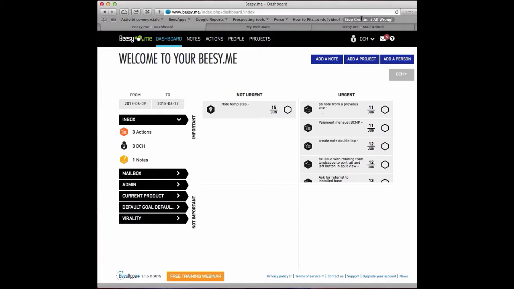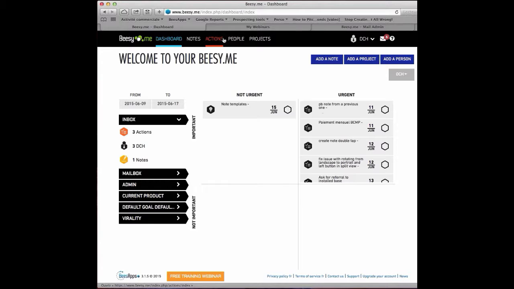To do this, we've designed Busy around several tabs. I will tell you about them. We have a dashboard tab that lets you browse your actions by due date. So here I can find all about my actions by due date. I have a notes tab that lets you create actions directly from your meetings. I have an action tab that will let you browse and track all your actions by type of action.